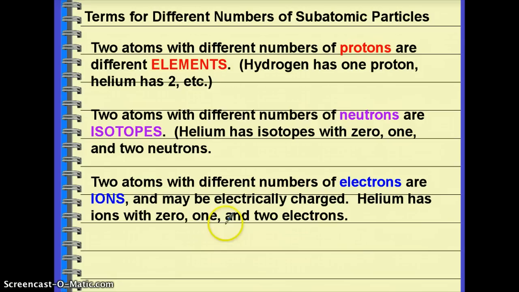We'll talk in here about what some of those things are. If we take away an electron, I still have two protons, so it's still helium, but it's now an ion. Or if I take away both electrons, I still have two protons together, so that's still helium, but this is an ion of helium. So you need to know these three terms and which subatomic particle they're associated with.